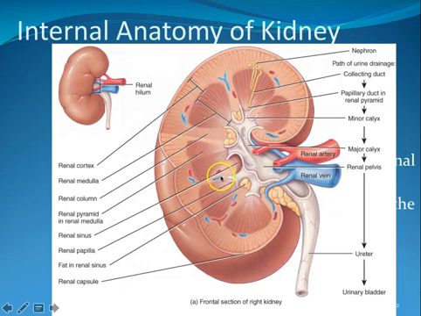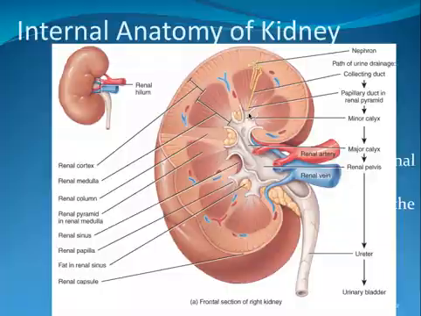Okay, so what we're also seeing in this renal medulla area, you're seeing there's some blood vessels that travel through there. And then you should notice these triangular darker areas. Those are called renal pyramids. And then there are these lighter areas in between the pyramids. Those are called renal columns. And you're seeing this little yellow thing right here. That's called a nephron, along with its collecting duct. That's going to be the functional unit of our kidney. And we'll talk a bit more about that in a second.